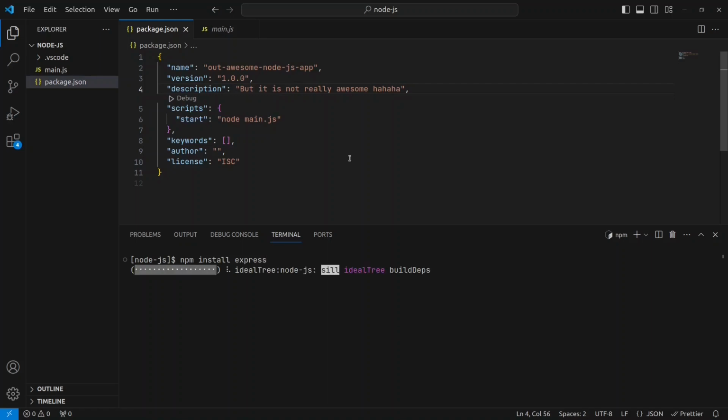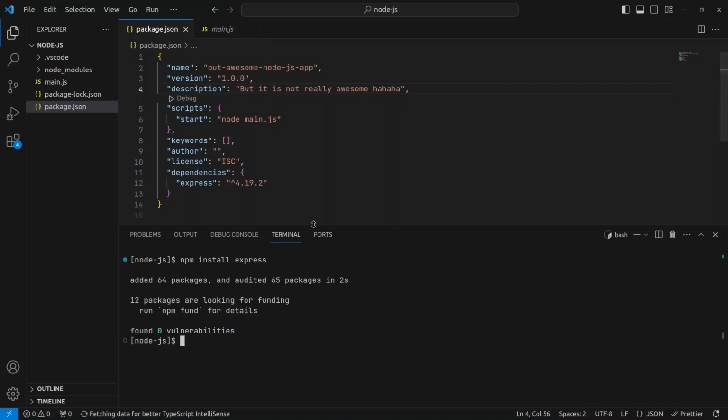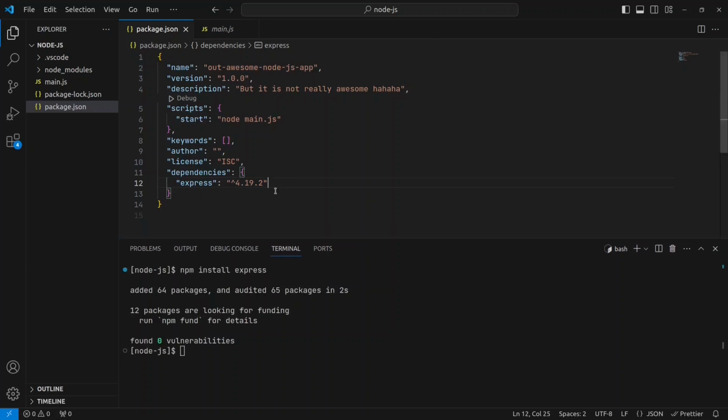And when I hit enter, it's going to go fetch the package. And once it's done, notice it created this dependencies object here, and inside it gave Express and the version that we are currently using. I think this caret sign here means it's going to use the most approximate version based on the major version, but you don't need to worry about it for now. Anyways, this is just the package that we have now. And from now on, any developer that gets this code is going to get this Express package as part of it, so they don't need to worry about going and installing all the dependencies manually.